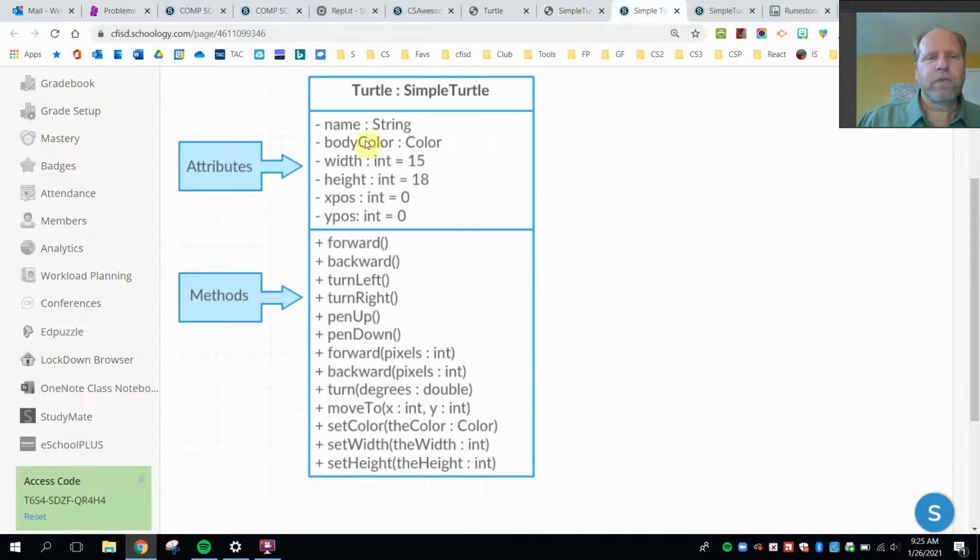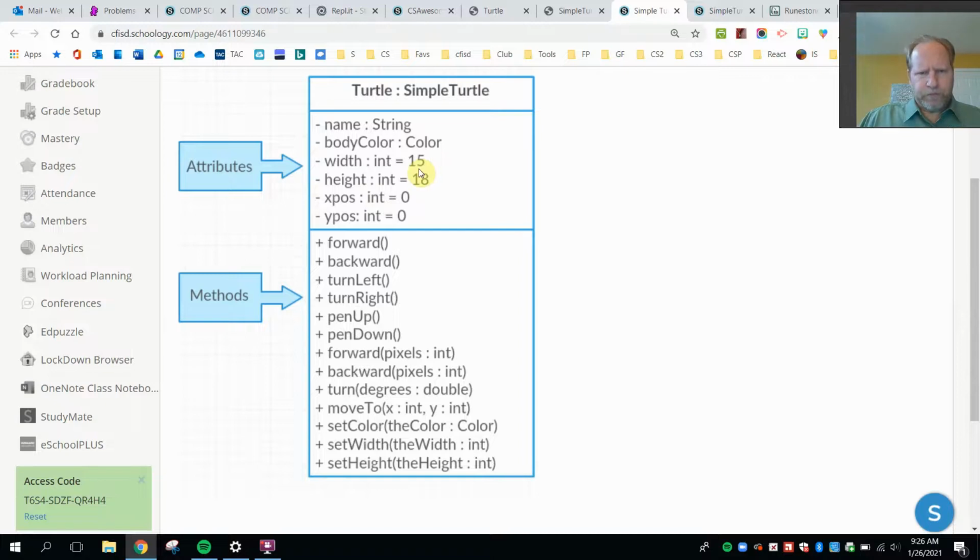Now, here's a picture of what a turtle looks like. Here's all the attributes a turtle object has. It stores a name, a color, the dimensions, and its location. And then here's most of the methods that it has. Notice you can change the color, you can change the width and height after you created it. And you can also change its location. How? Well, by doing the move methods. Of course, turn left, turn right don't change the location. They do change the orientation, which wasn't mentioned here, but it stores it, it's called its heading. That's another instance variable that every turtle has.